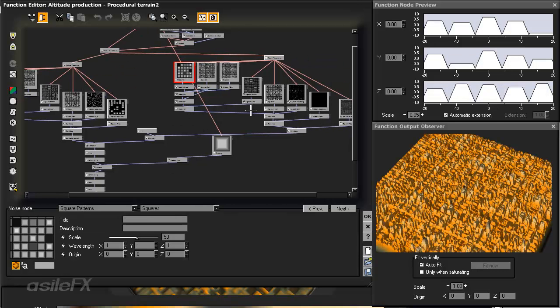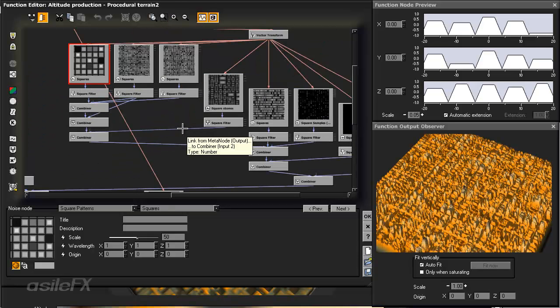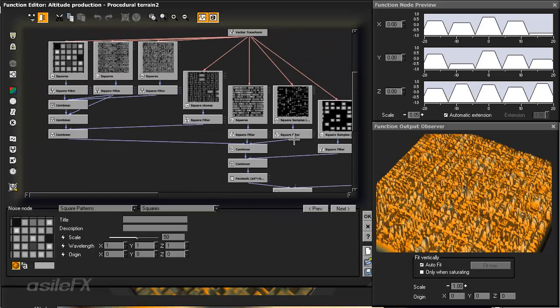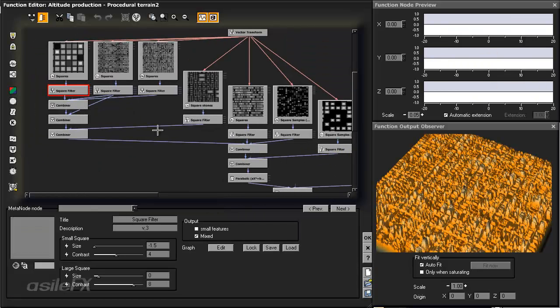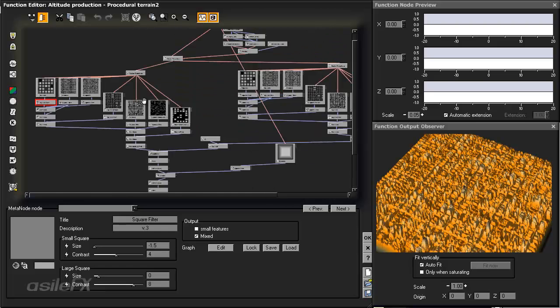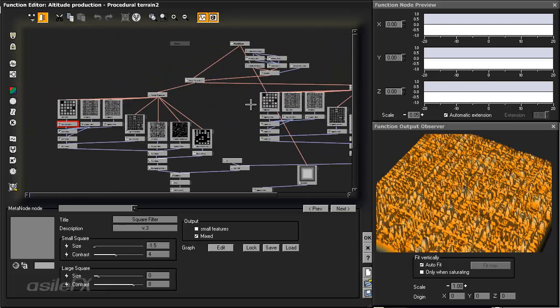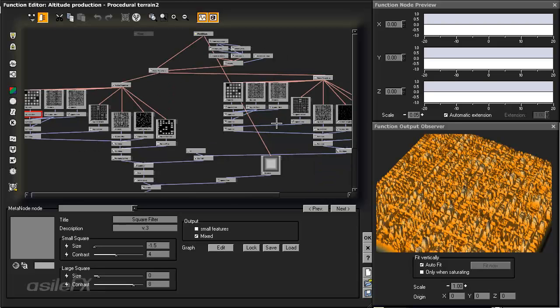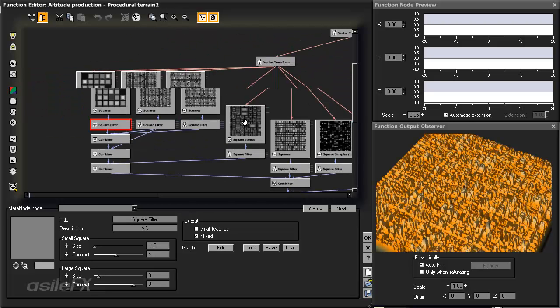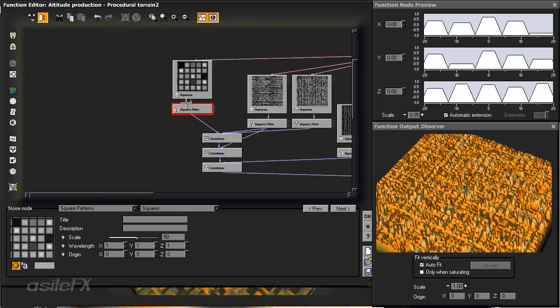But we could still do that within this function for the terrain. It's just a matter of working on the material as we're working on the geometry. So we basically have to double everything we're doing with the two different variations. So it would basically be the equivalent of either copying and pasting this entire function and moving it off to the side, or creating a MetaNode, which would obviously be more condensed and easier to work with. And then having one just as an output where we can modify the contrast. And we could even link. One cool thing you can do is if you want to automatically create that double control.